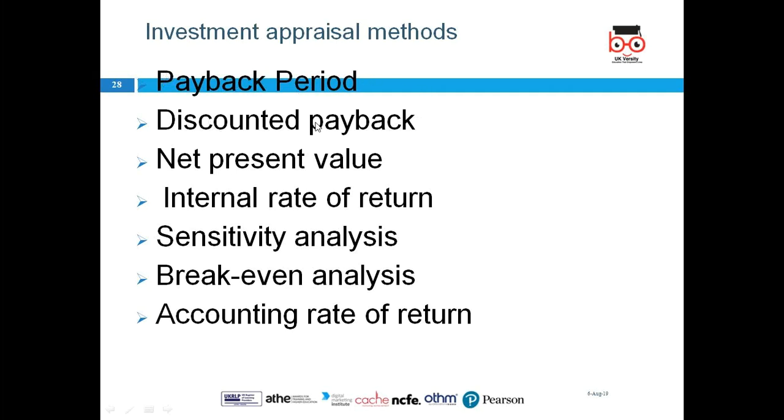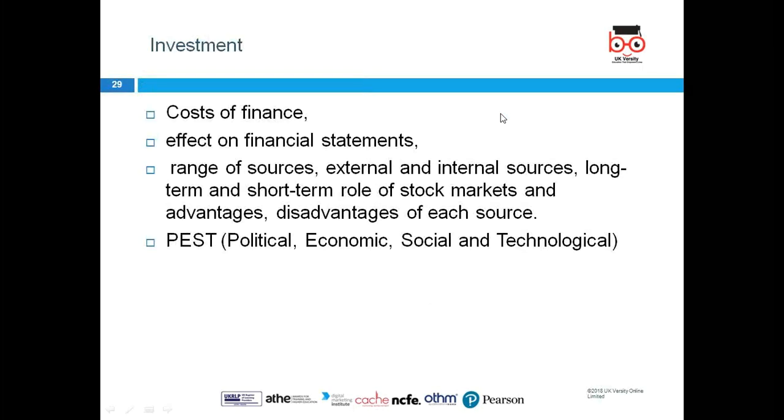There are different methods of appraisal. One is called payback period. One is called discounted payback, net present value, IRR (internal rate of return), sensitivity analysis, break even, average rate of return. We'll go through one or two today, and we'll go through more next lesson, because we can't cover everything in this one lesson.